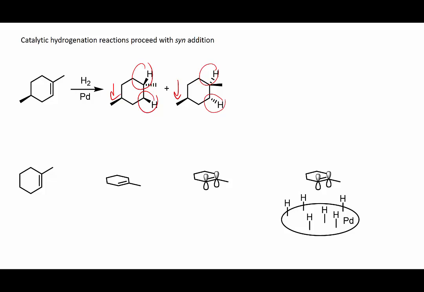What will happen as one of these molecules approaches the palladium, the p orbitals of the alkene, the pi bond here, will coordinate with the metal on the same face. And then the hydrogens, which are also attached to the metal, will react with the molecule. So in this case, all of these hydrogen atoms will react with the bottom side of the alkene. The molecule could flip over the other way and essentially be reacting on the top side here, which would give us the other stereoisomer that we're looking for.